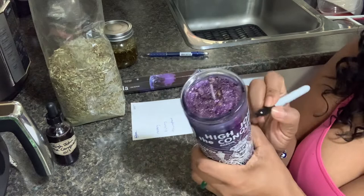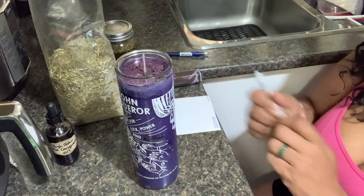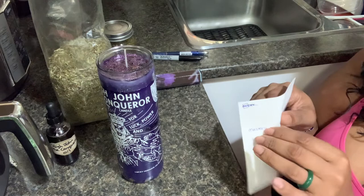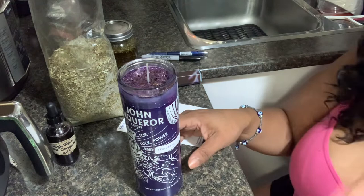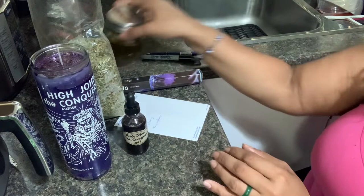I like to take a black Sharpie and black out the word 'strength' on the candle — just black it out. You can also get an Avery label, I think size 2312, and write over it. I have 'mastery, victory, and triumphant' — because I don't like to use the word strength in magic, as strength is associated with obstacles and hardship. Your words are very powerful — spells are words, so be very careful and mindful of the words you use when conducting any ritual. That's my candle, all ready and dressed to go. Stay tuned for more videos. Enjoy the rest of your day, bye for now.